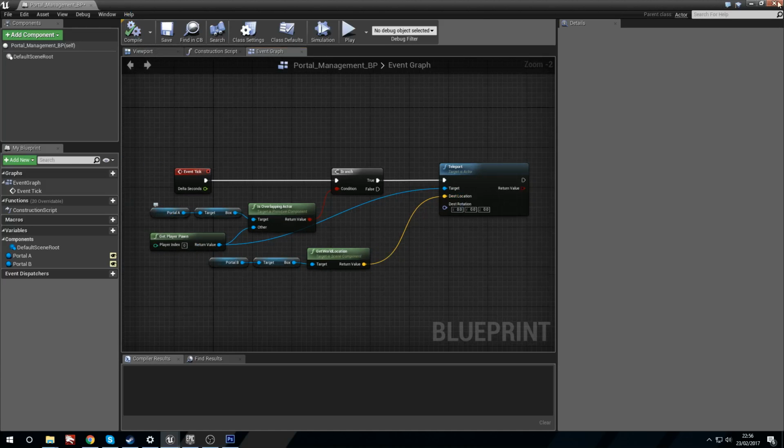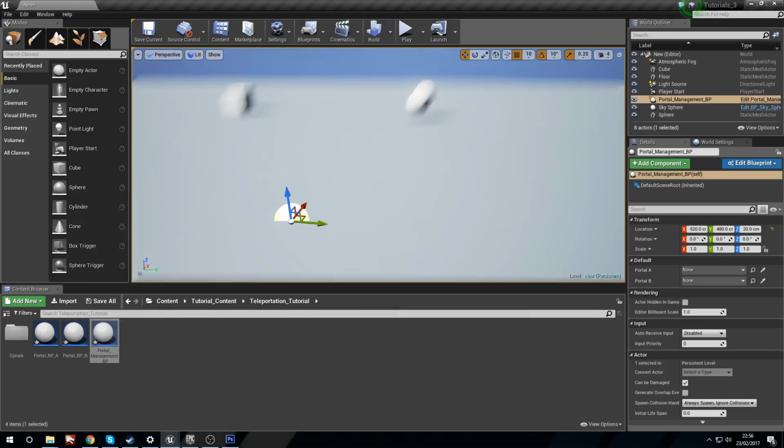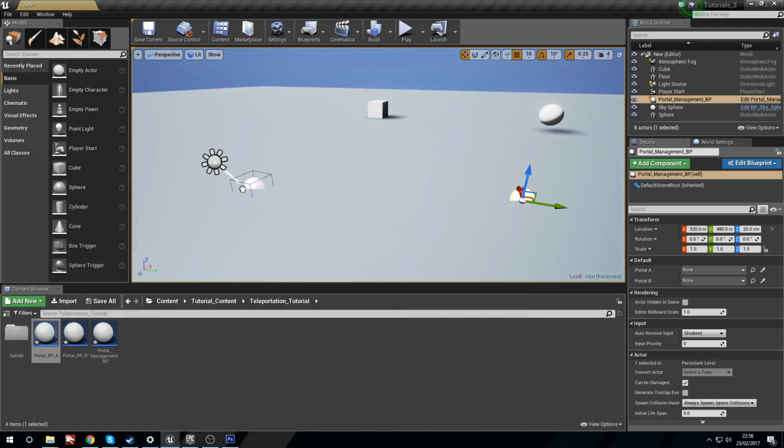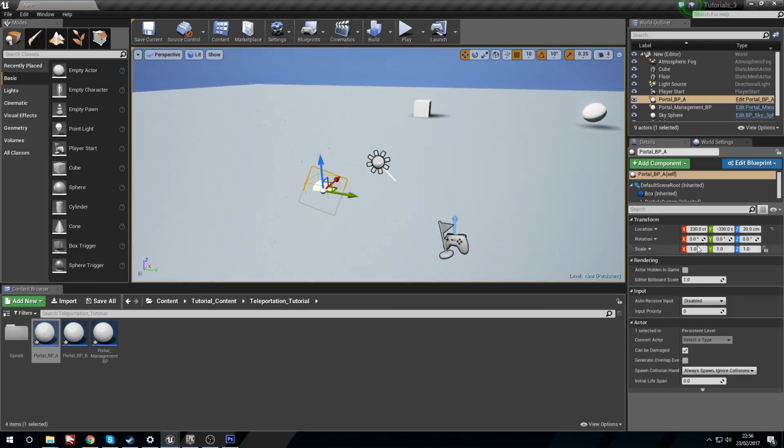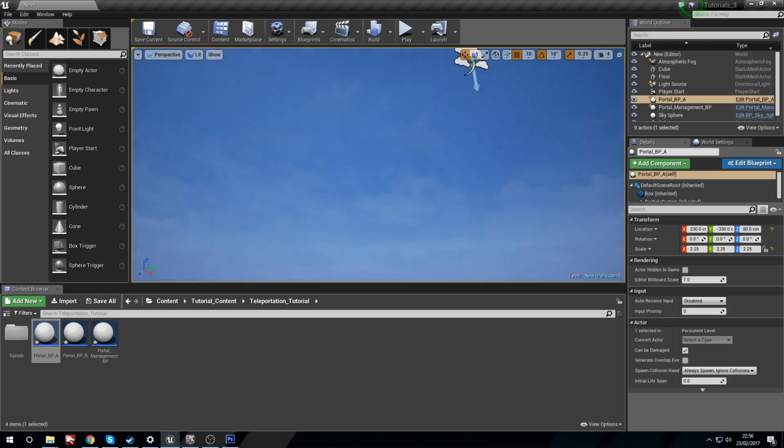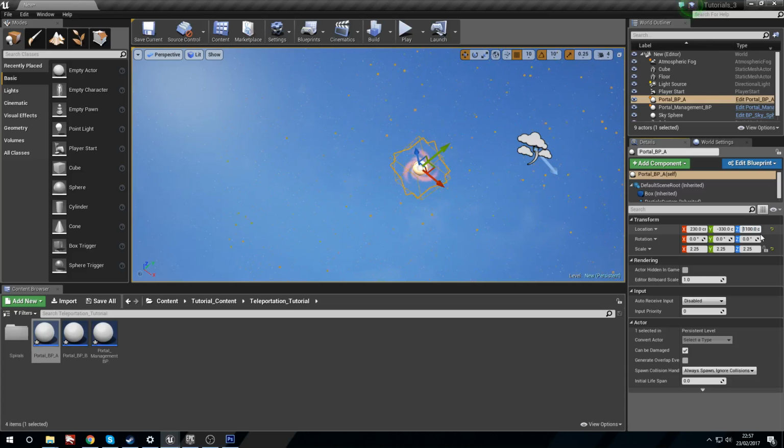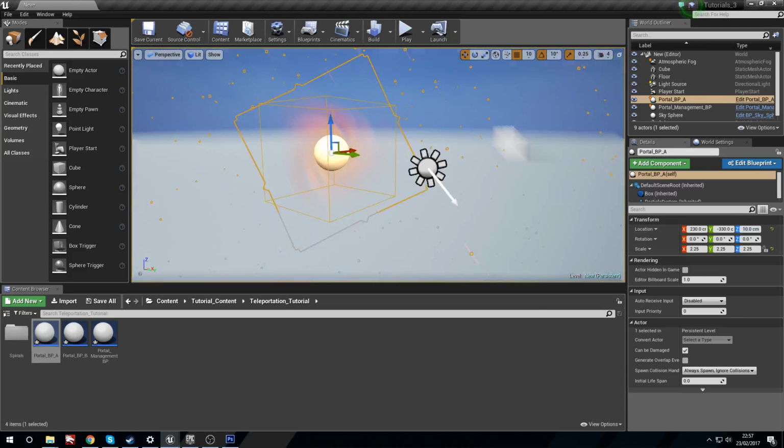Huzzah! Compile, minimize that down, and now if we place a portal A here, I'm just going to quickly resize this because it's too small, so I'm going to say 2.25, 2.25, and then raise its height. You raise me up to 110. Whoop. Did I forget to delete something from the beginning? Yeah, I've definitely got an extra 2 O's there. There you go. I didn't mean to raise you up that high, sorry.